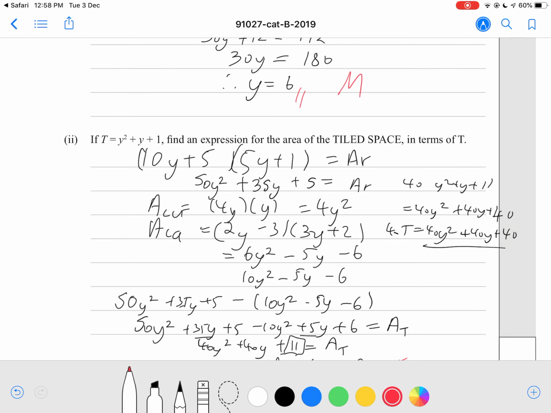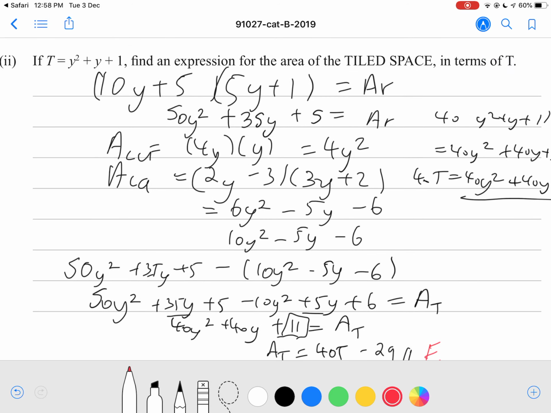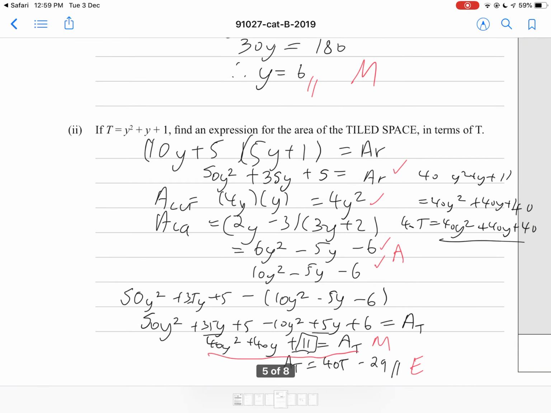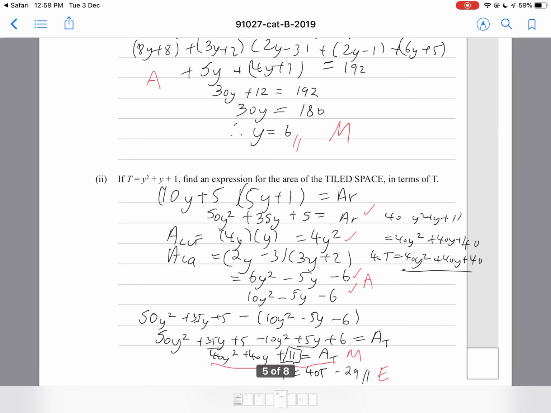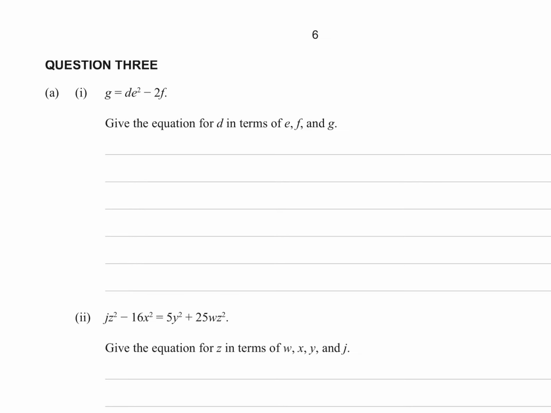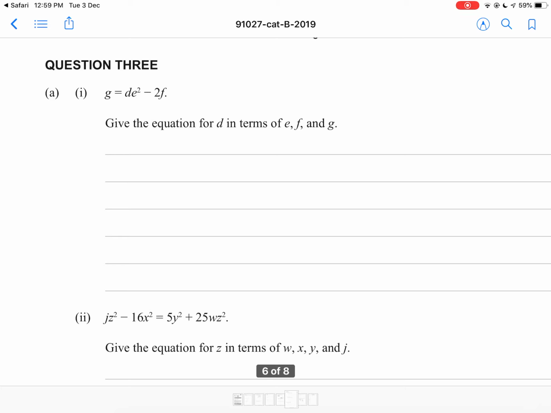In terms of getting a merit grade, maybe if you can set up your equation for the area of the tile. So setting up your equation for area of the tile should be a merit. And if you can find all three of these areas correctly, that should be achieved. Alright, once again, apologies for not adding correctly. My bad.